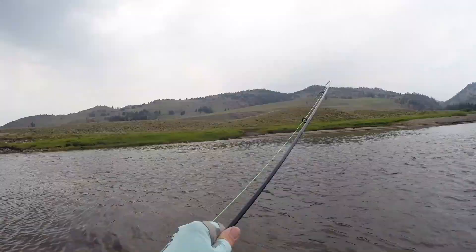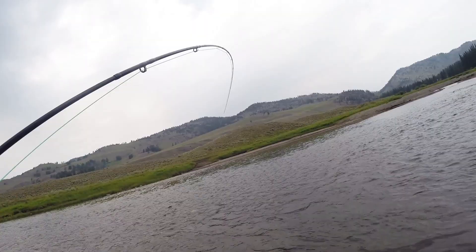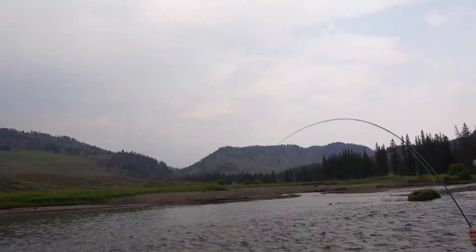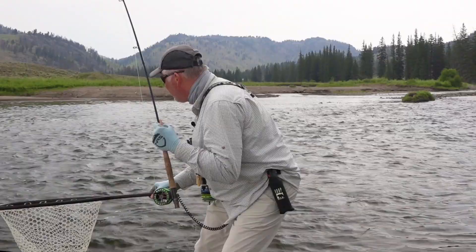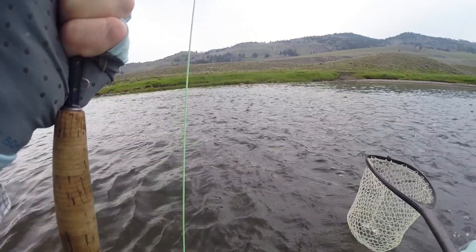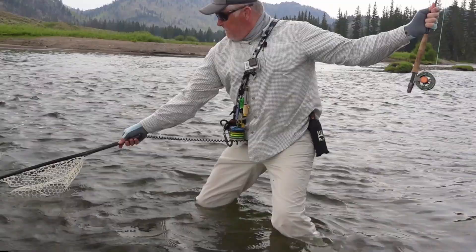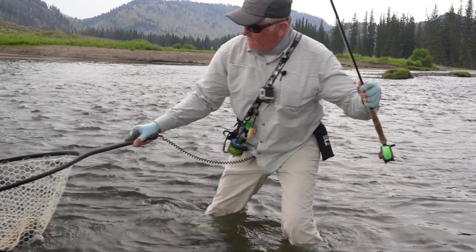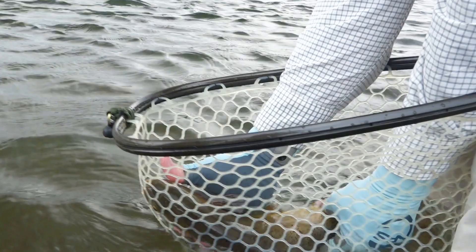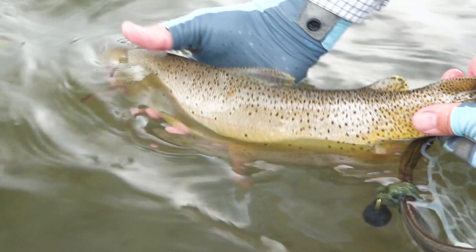Okay, do what you want — not in any rush. Come on, come on, just turn up. Oh, beautiful cutthroat! That is a sweet cutthroat — beautiful cutthroat right out here on Slough Creek. Beautiful — not little, but beautiful cutthroat. Look at the color on that guy. Let him rest... there he goes.